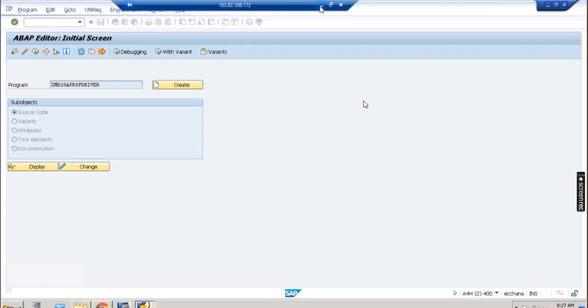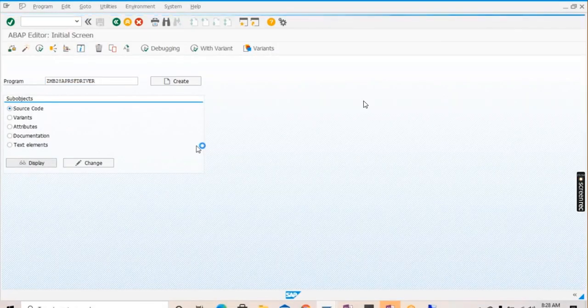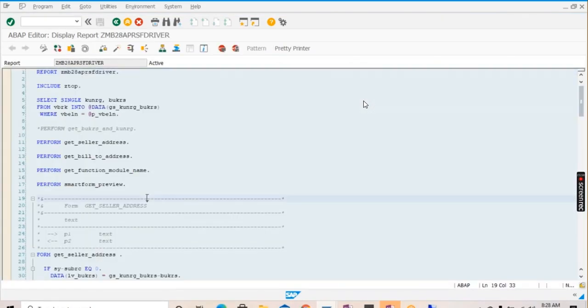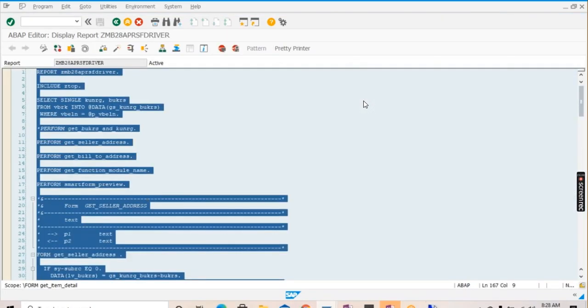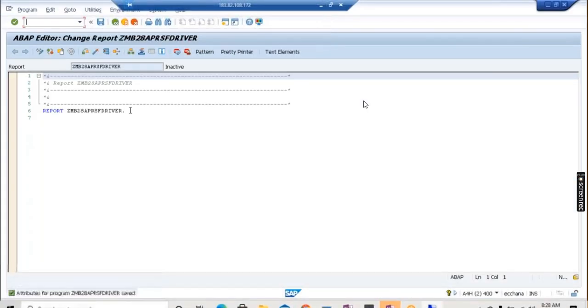Okay, slash and SC38. Go into display mode. We will copy from here, and I will paste it over here.